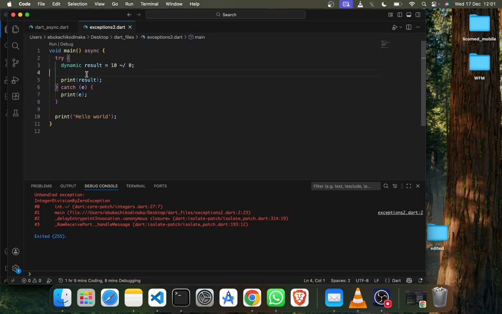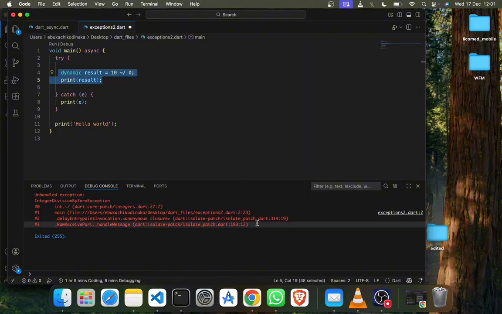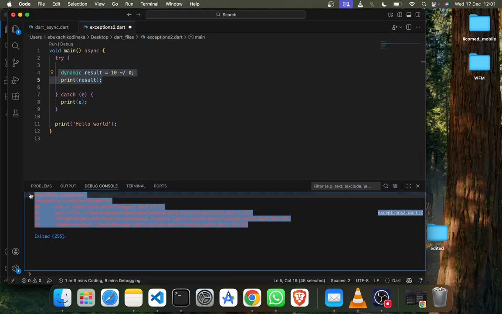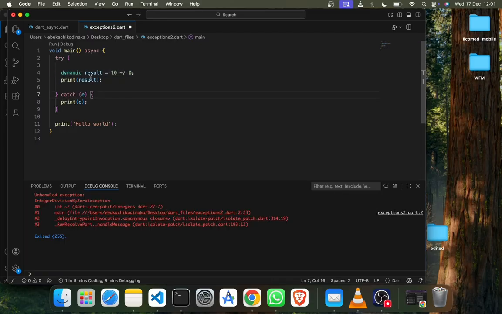So what I just did is wrap this inside a try and catch block. If this operation fails, instead of having an unhandled exception which is going to crash my app, I'll just catch it, and then I can display it somewhere.